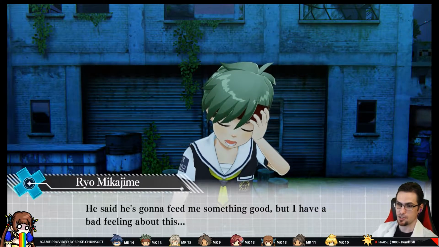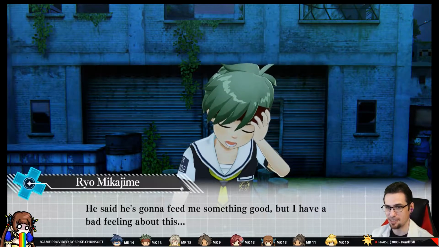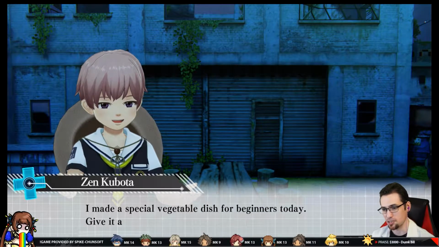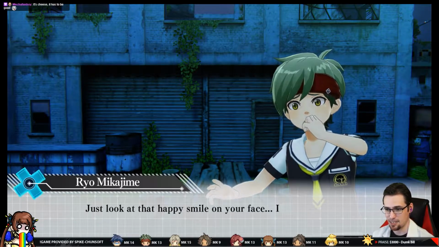Oh, hey, we actually reached our next threshold. Oh, I said he's gonna feed me something good, but I have a bad feeling about this. Hey there. Sorry for the wait. Made a special vegetable dish for beginners today. Give it a try. Yeah. I knew it. Just look at that happy smile on your face.